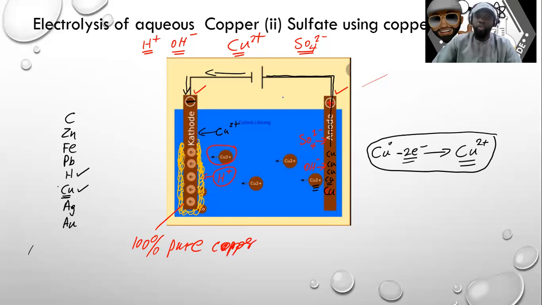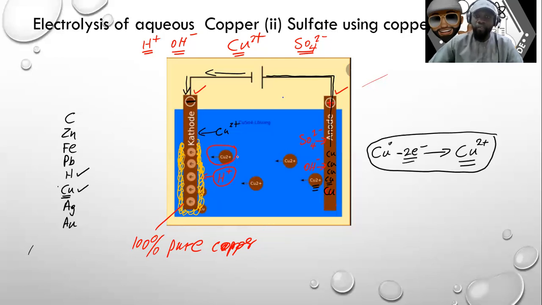It is so that we can extract or manufacture pure copper, which is required for our electronic devices, your phones, the very computer that I'm using here. All of them require copper wires, because copper is a good conductor of electricity. So in order to get pure copper, we need to carry out this electrolysis process.